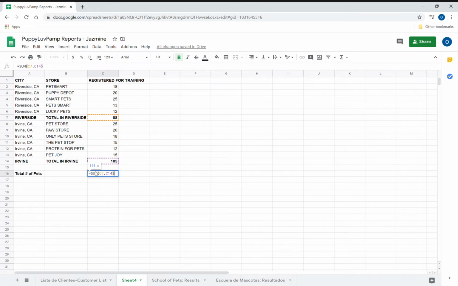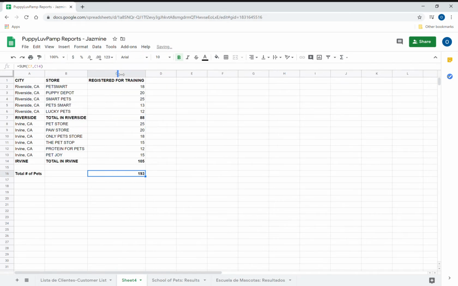It added 105 plus 88 equals 193, right? And of course, if you want to double check, you can do it on the calculator, you can do it in your head, and you'll get 193 as a sum. So I'm going to auto adjust again, column C, and I'm going to continue with column D.